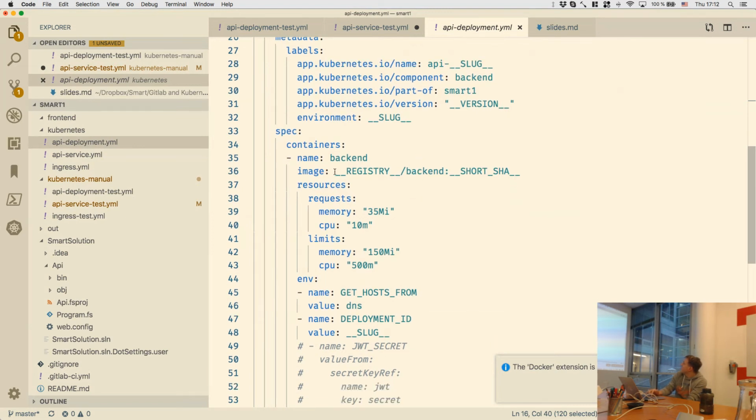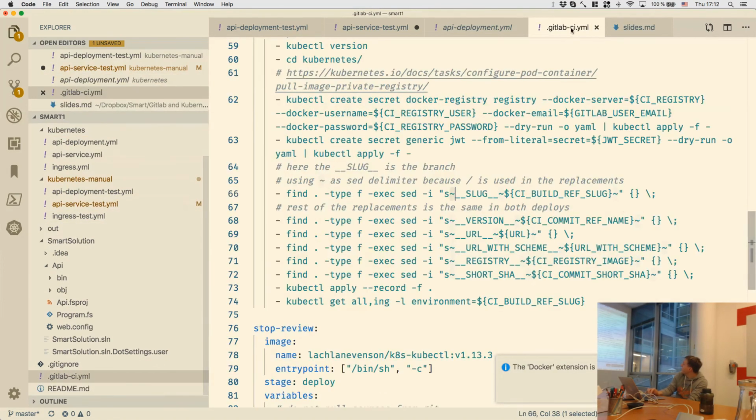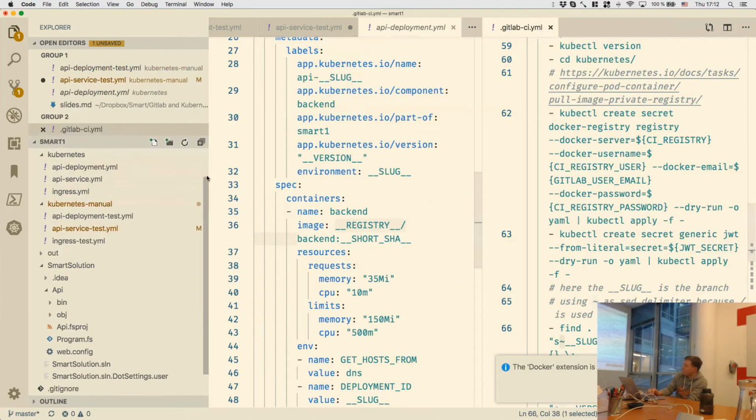In here we have registry, and I will just try to put it next to it, so we can compare what will end up where.